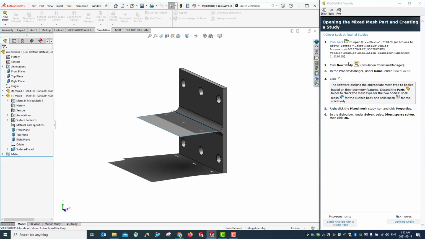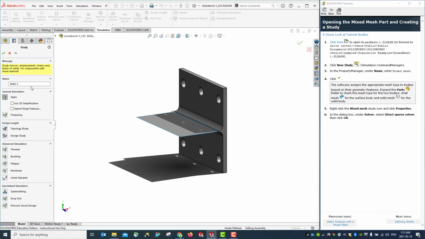Follow the instruction. Go to Simulation, New Study. I'm going to name it mixed mesh. Static.